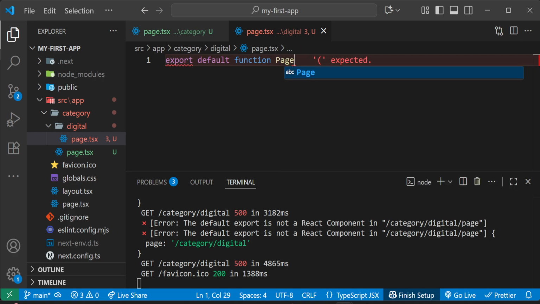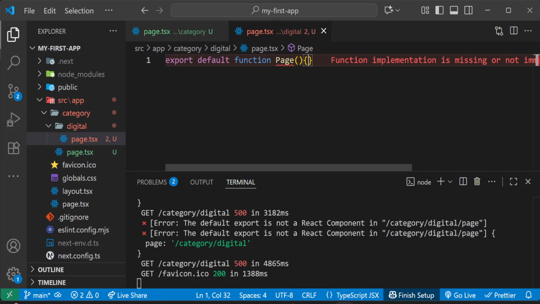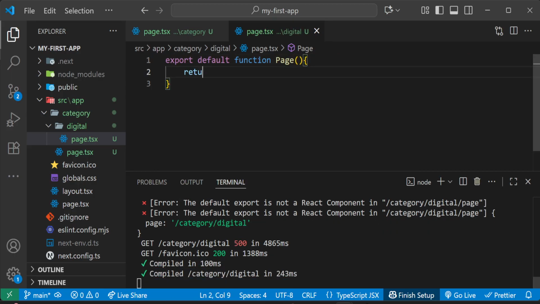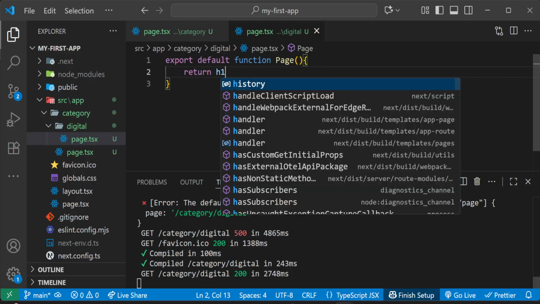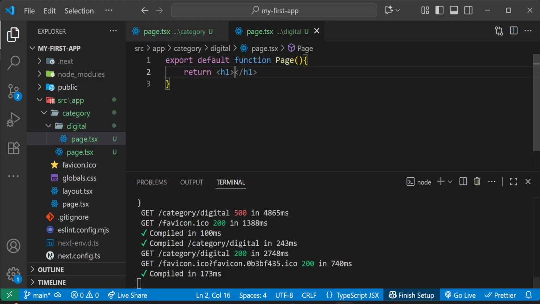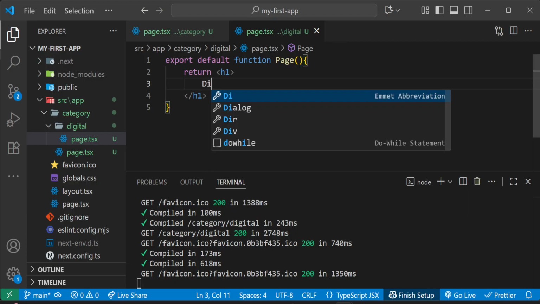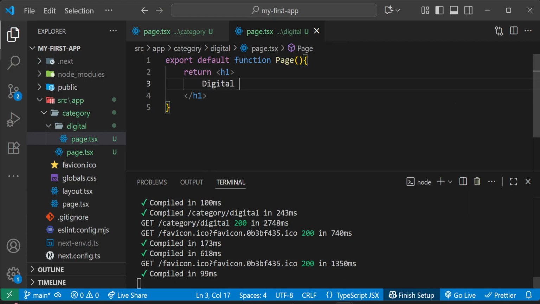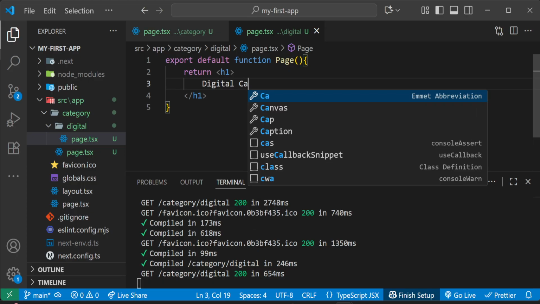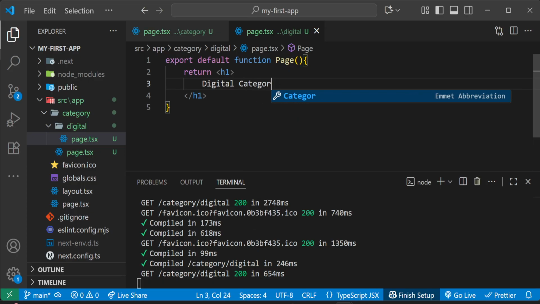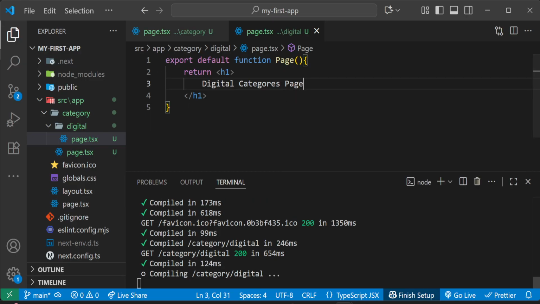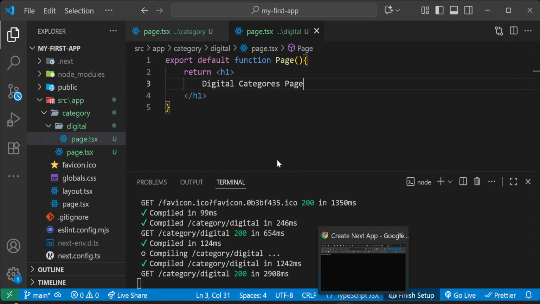Again, page, as a convention, and return an h1 to say digital categories page, for example. So come here, okay, digital categories page again.